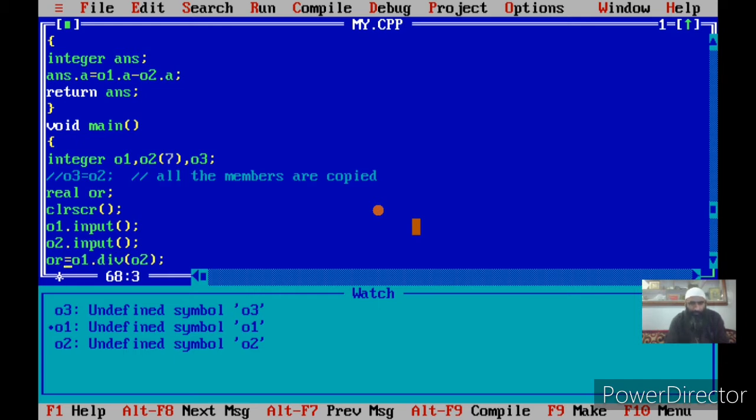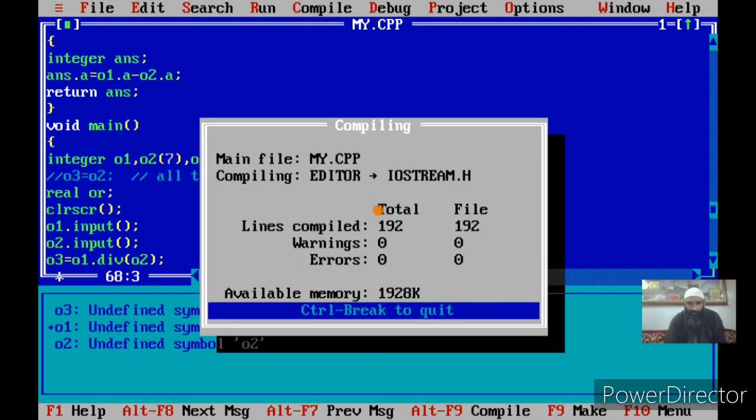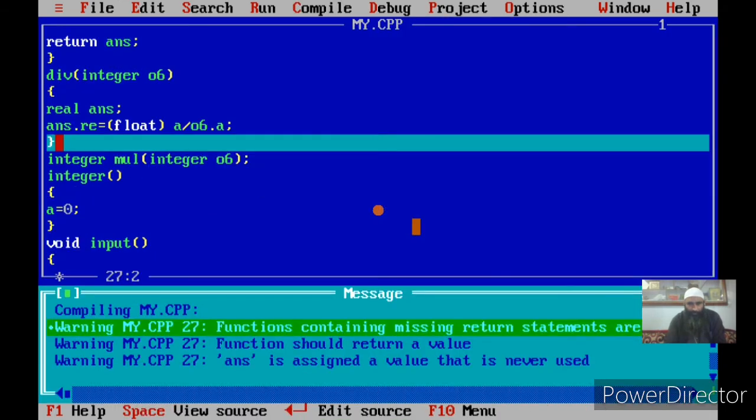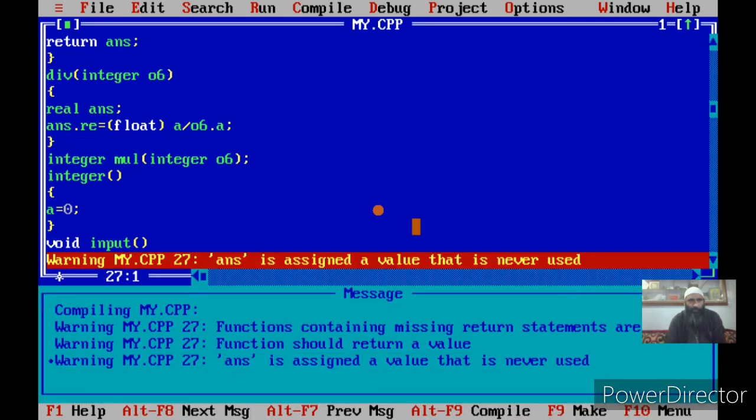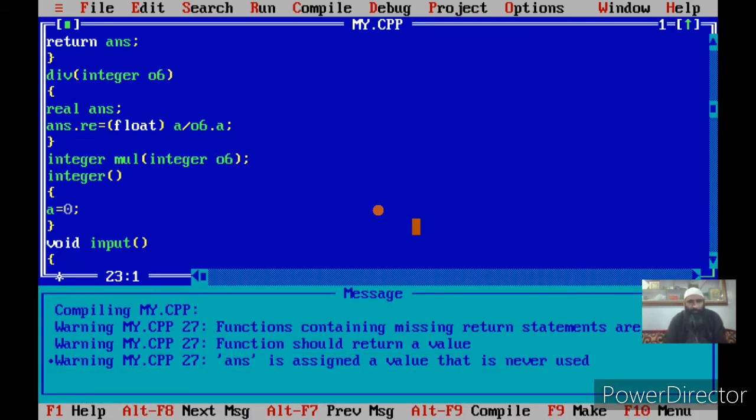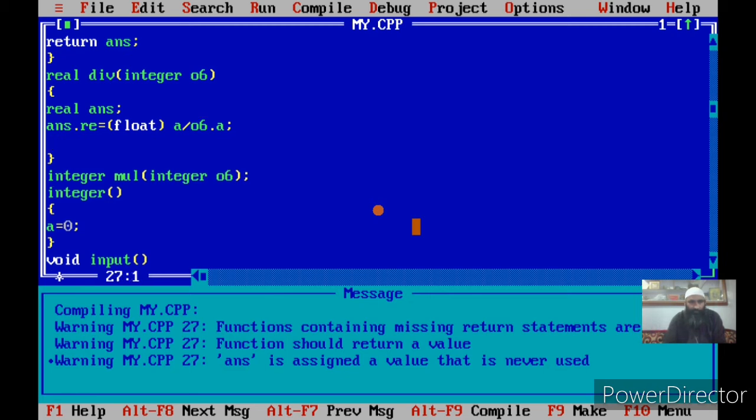Let us do it before, and see the error that the compiler gives if we don't do it, because that way you will learn one more thing. Oh, since I have not declared a return type, which I told you I would declare later, the compiler did not report an error in the division. Let me declare the return type as real. Why real? Because I am returning the answer, and I have to write a return statement also. Return answer. Now the function is complete.